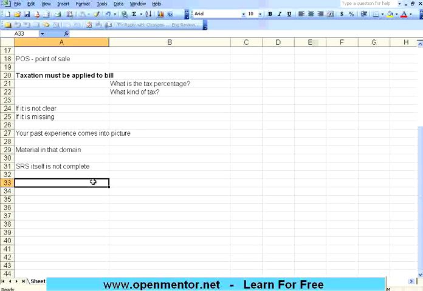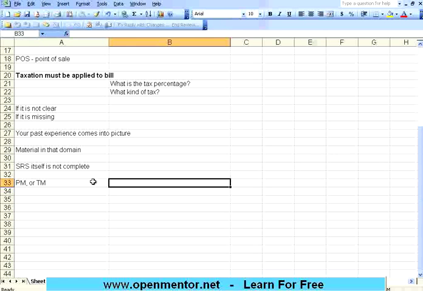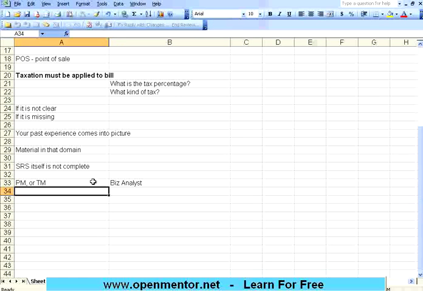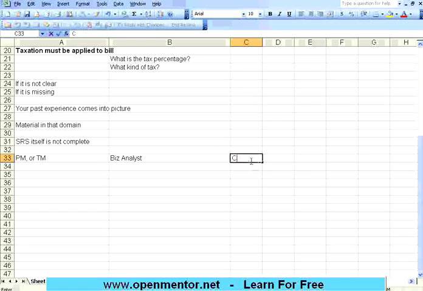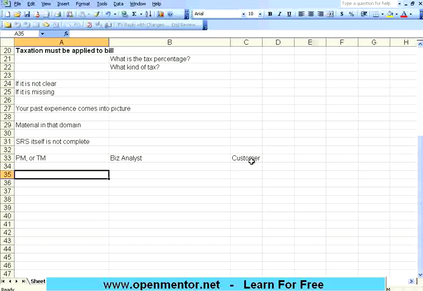You can ask your project manager or test manager, right? You can ask any one of them. They will in turn ask the business analyst, and they will get the answers. If they themselves know, they can answer immediately, or otherwise they can ask the business analyst. Sometimes even the business analyst will not know it, then he or she will ask the customer, right? The business analyst in turn can ask the customer for finer details. So that is also quite possible.